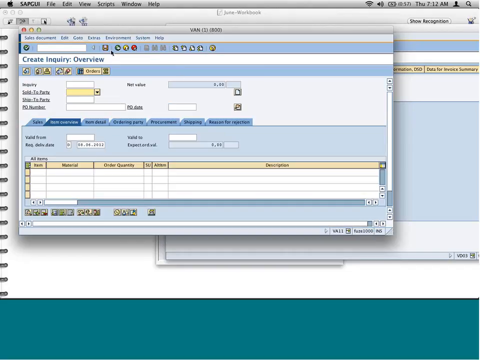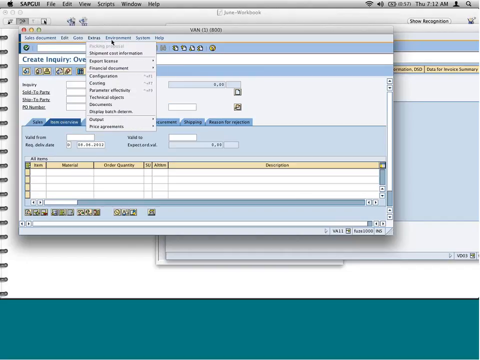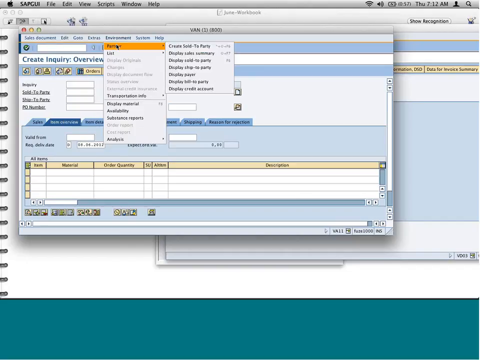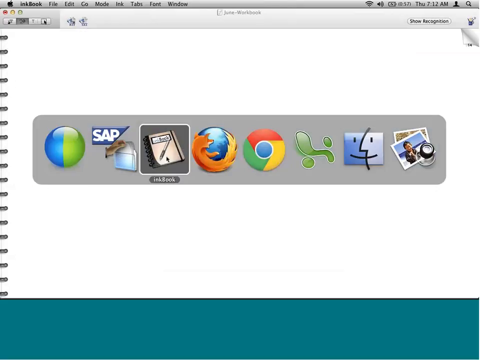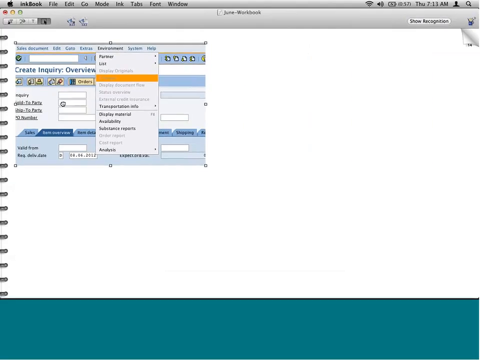So this is called the context sensitive menu. Okay, I'm going to put that screenshot here. This is called the context sensitive menu.